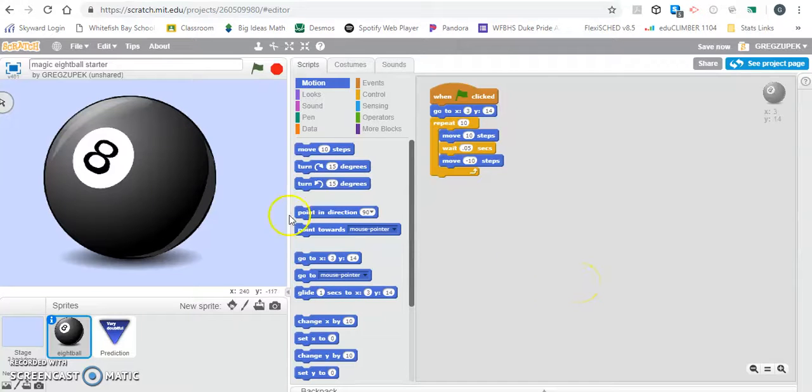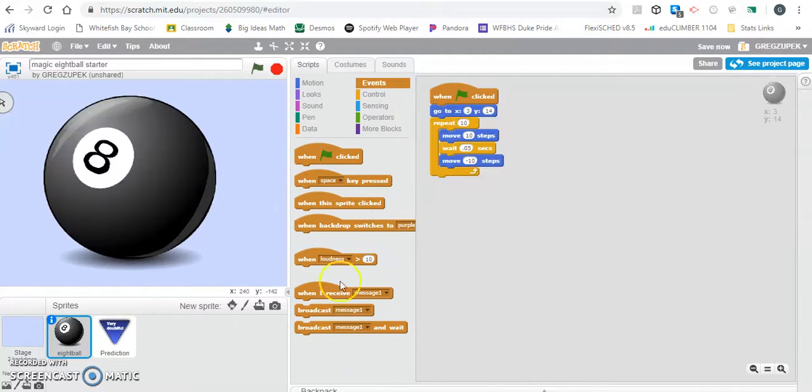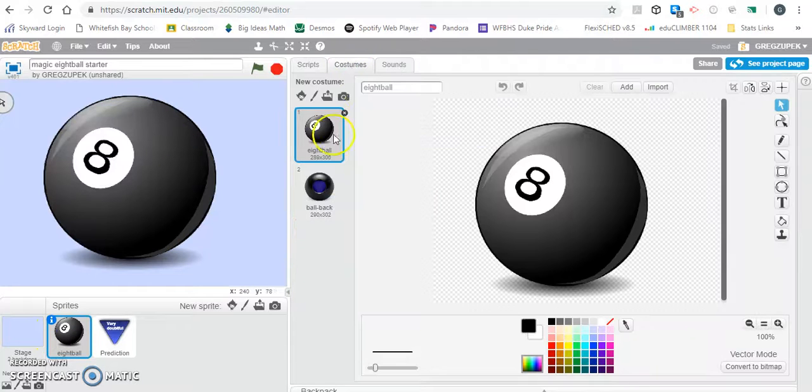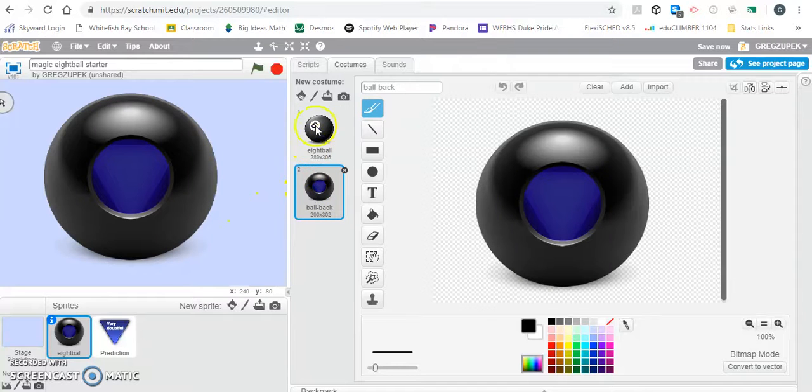Now, other things that you're going to need to use, you're going to need to use the broadcast. And then obviously certain things will need to receive things. But what I want you to know, the reason that I've given you things is like when I display the answer to my magic 8-ball, like when we saw that in the video, it didn't display this side. So when you click a sprite, if you go into the costumes, you'll notice that I have costumes built in. So costume 1 looks like this. Costume 2 is the back.